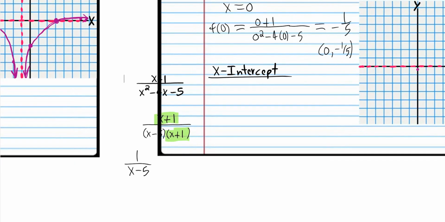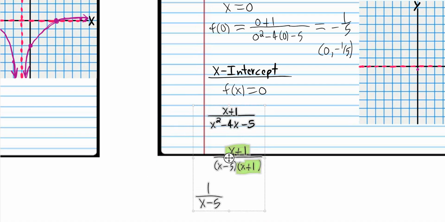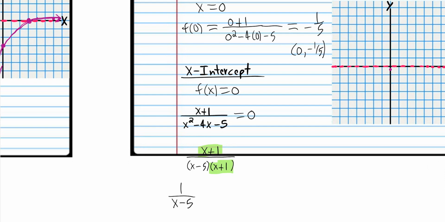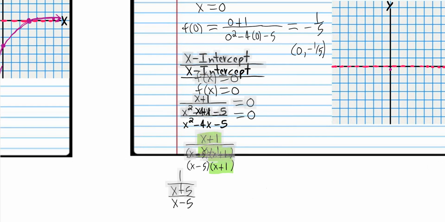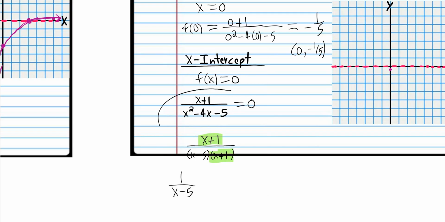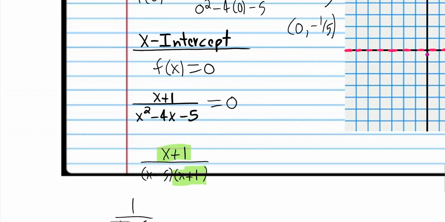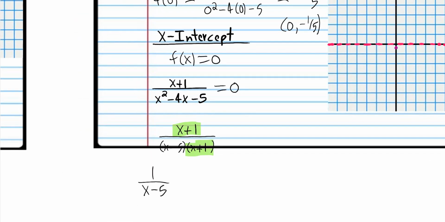So to find the x-intercept, we let y be 0 and solve the equation. And so we need to let this expression equal 0. And the question is, are there any x values that make this fraction 0? Now you would think that plugging in -1 would make it 0, but the problem is we have, again, a repeating factor. So it doesn't make it 0, it makes it 0 divided by 0, which is not the same thing as making the fraction 0.